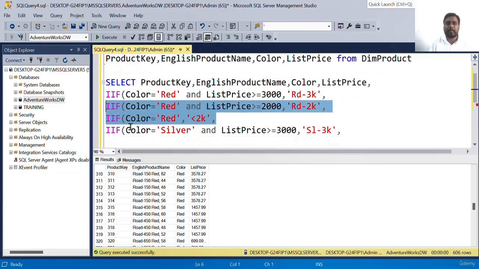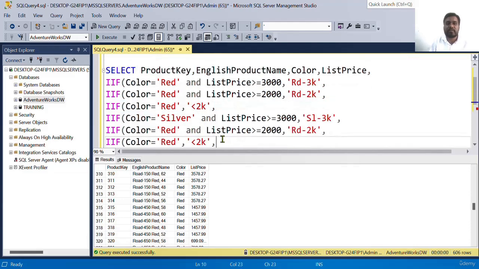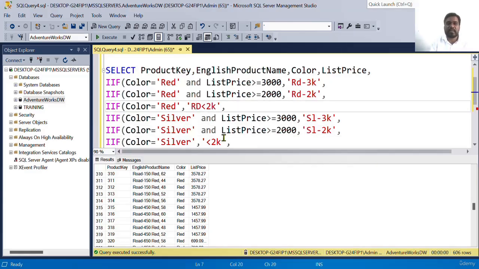All right, paste this. So quickly I'll change silver, and I can say SL, and then we can just call this RD, SL. So now else, right now I don't care about the other things, so I'll say any. Now how many IIF functions do we have? 1 2 3 4 5 6. So you'll have to close that many brackets.